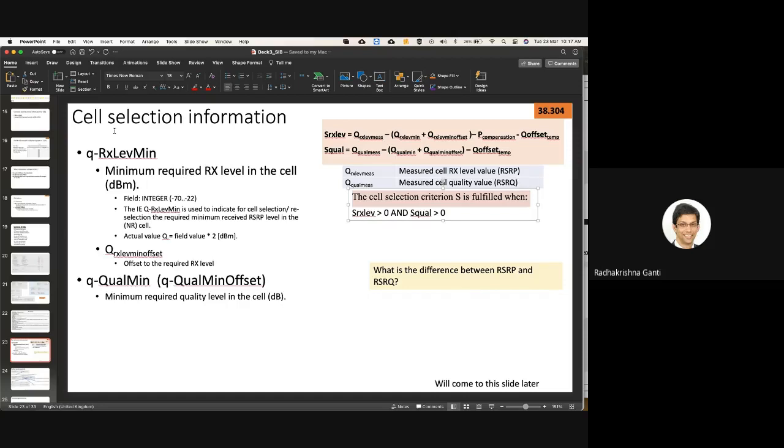Every cell, of course, transmits its own MIB and its own SIB1, so every cell can set these parameters appropriately. A UE selects only those cells for which this is greater than 0. Once it has multiple cells, it has some other criteria to select. For now, these parameters are used to decide whether you latch onto that cell or not.